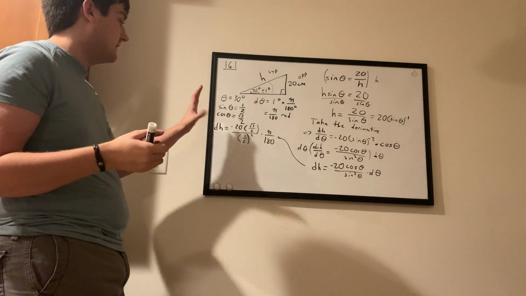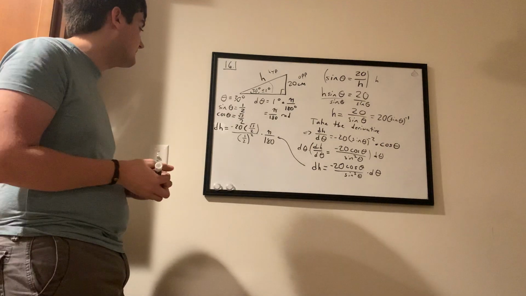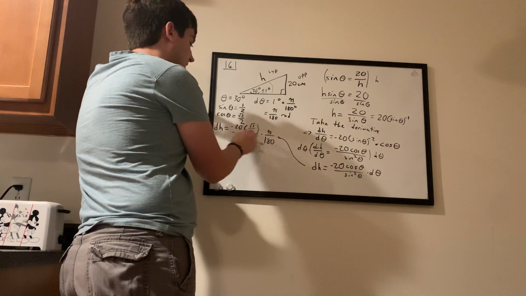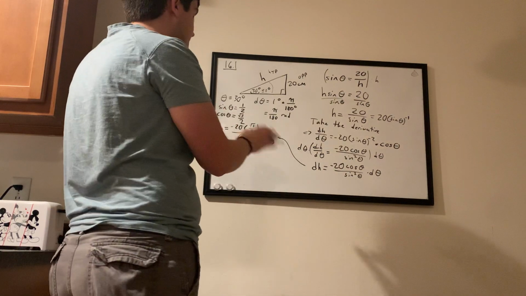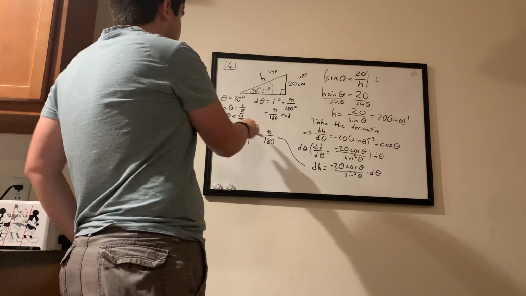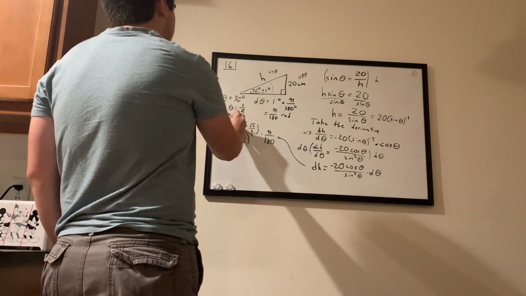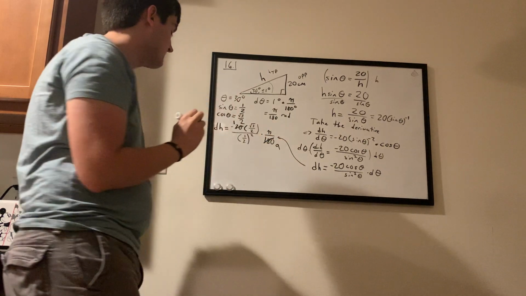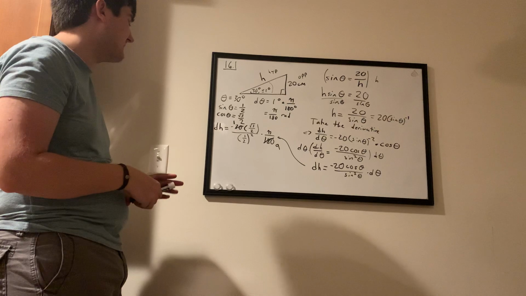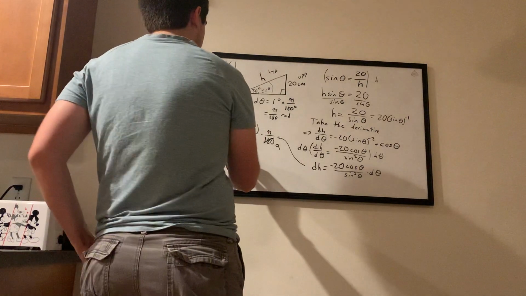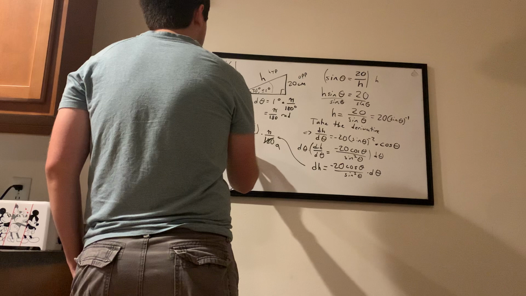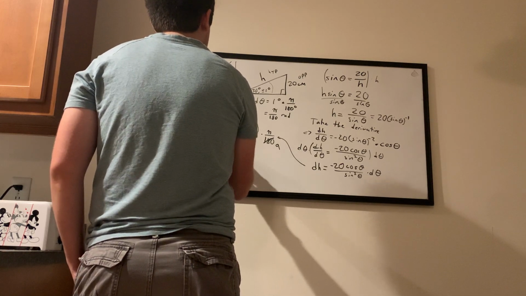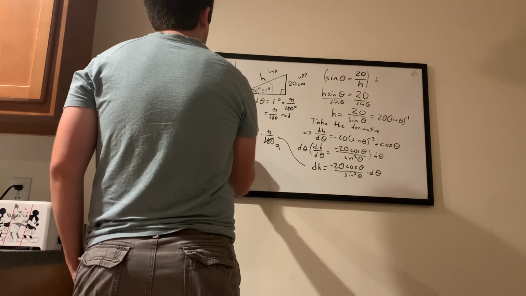I invite you, and I'll work it out a little bit, but please try to do this math on your own. This 20 and this 180 will simplify, dividing into each other. So this 20 is going to leave me with 1, and this 180 is going to leave me with 9. And then from there, I'm going to be left with root 3 over 2, and that's a negative, carrying across that negative 1 from here.